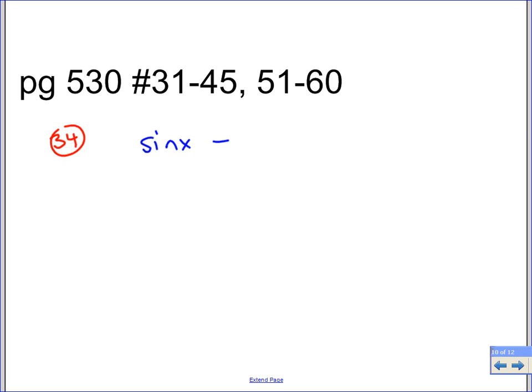34 reads like this, as you don't have a book in front of you. Equals 0. Good thing it's already set equal to 0. On your pink sheet, you should have something about solving, where it says, get one side, factor, separate, solve. Okay, so in terms of factoring, this is the first type of factoring. It's not a trinomial, so we need to look for a GCF. What do you see in terms of a GCF?